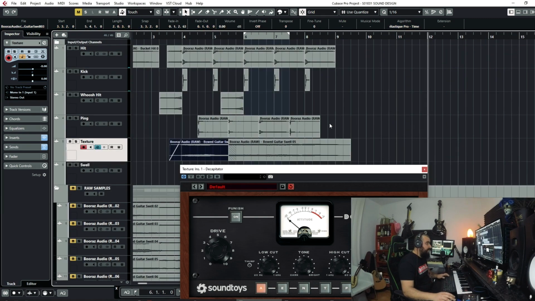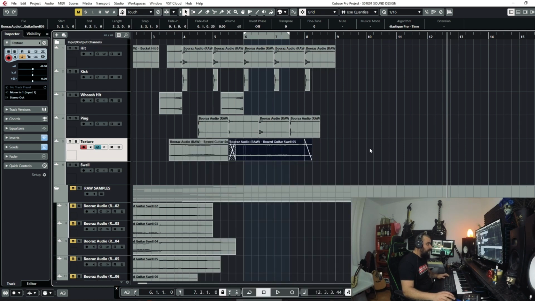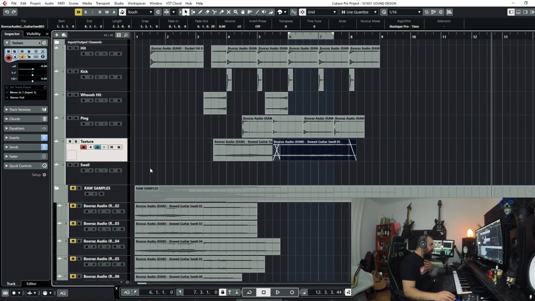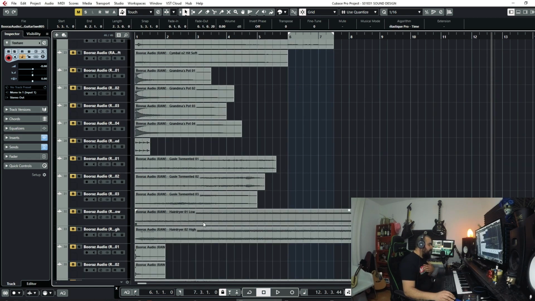Okay, that would be some really weird sound design, the reverse type of thing. But what I want to show for the end of this is basically how you can make your own riser from the stupidest thing that you can find in your apartment and sample it. Let me get, let's say, hair dryer high.